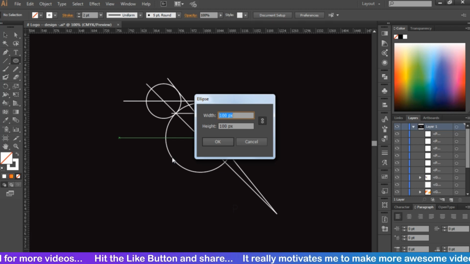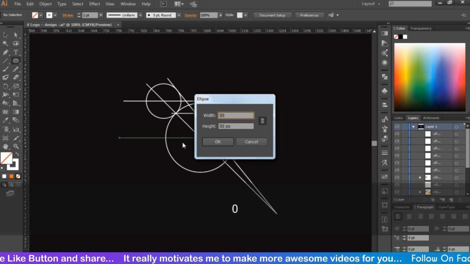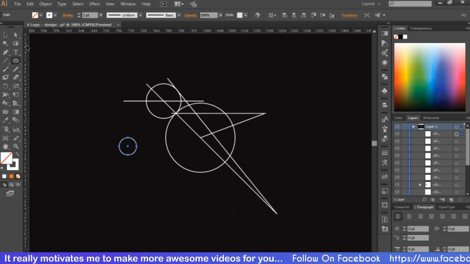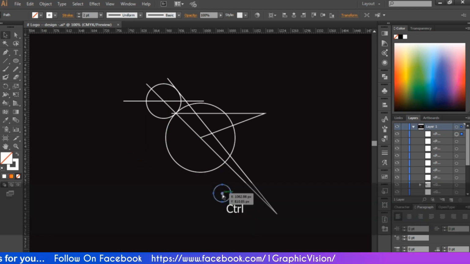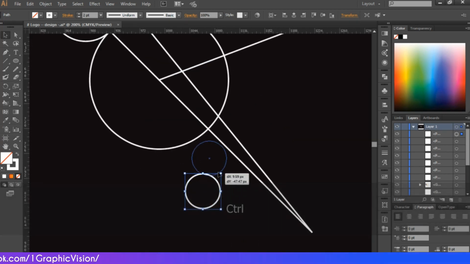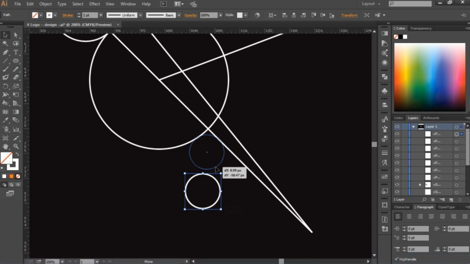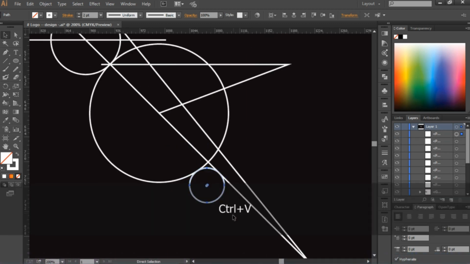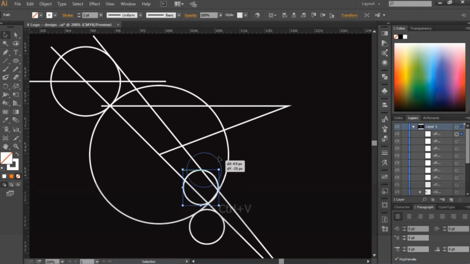Now create a 50 pixel circle. Put that circle under the big circle. After this, make 2 more circles.